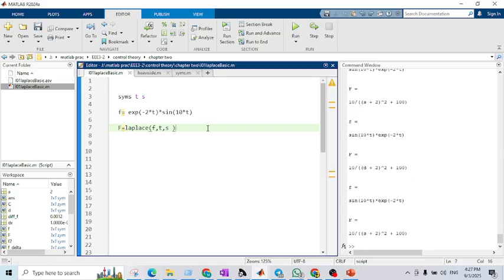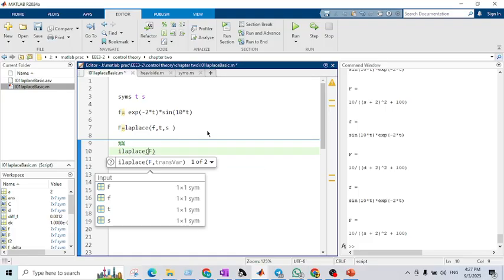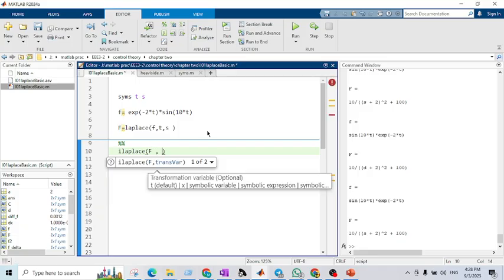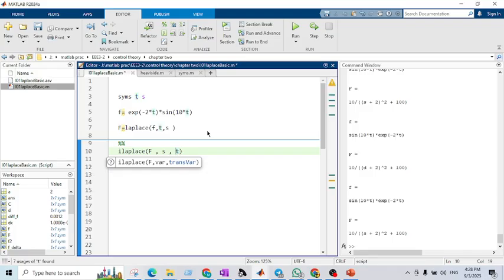So now if you want to do an inverse Laplace transform, we have another built-in function here, which is ilaplace. Write here capital F, then as this capital F is a function of s, write here s, and you want to transform it into time domain, so write here t, and whatever the value is, let's say we want to put it in f2, another symbolic variable.